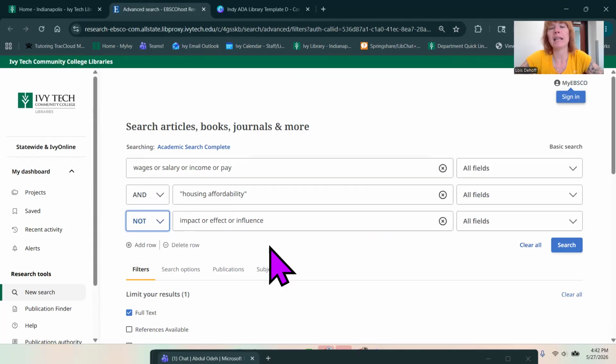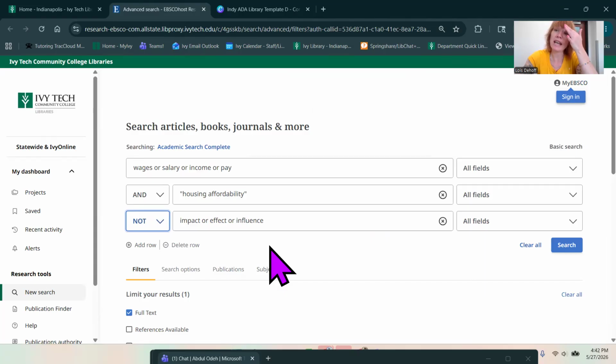So if I was talking about, say, maybe I was wanting to know about how veterans are able to afford housing, maybe some of the benefits that they get. So say that I wanted to look at veterans, but I also wanted to look at people who maybe immigrants, veterans and immigrants.